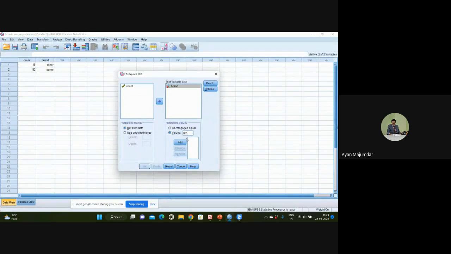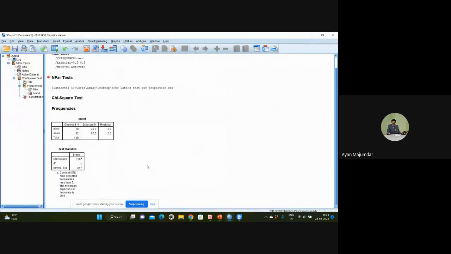First 0.2, then for the next one, the same brand, number 2, they take 0.8, add. So for the other brand, the claim is 0.2, and for the same brand, the claim is 0.8. Once done, press OK.